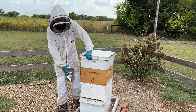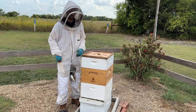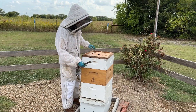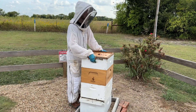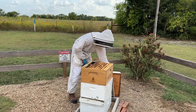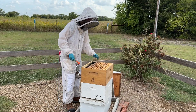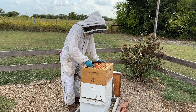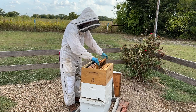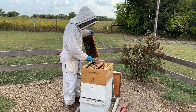When I'm going through a hive this time of year, what am I looking for as far as a problem? If they have less than a deep box full of bees, I'm a little concerned something's going on — and usually the culprit is varroa mites or not having fed enough. When it comes to brood, I'm comparing how many frames of brood this potentially problem hive has compared to all my other hives, and then what does the brood look like.